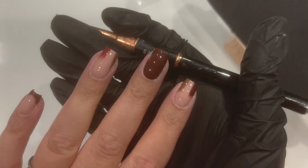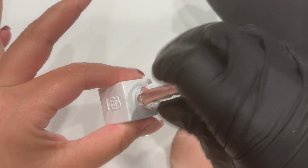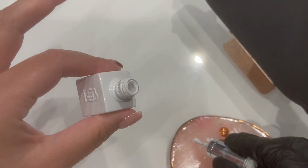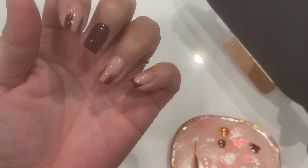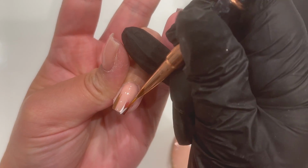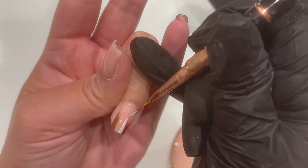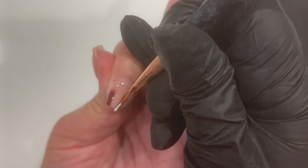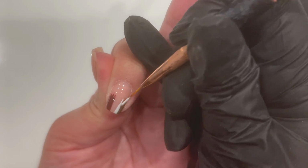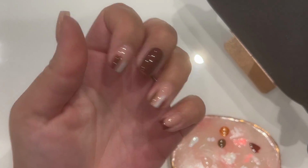So I went for a little bit of a darker one, and I'm going to set these in between each colour that I'm adding, just so that they don't bleed into each other. So I'm just going to decant a little bit of the white. And I just want to pop the white just next to the first colour I did, so this one. I don't want to do too much, just add a little bit in. Like that, and I'm just going to set that again.